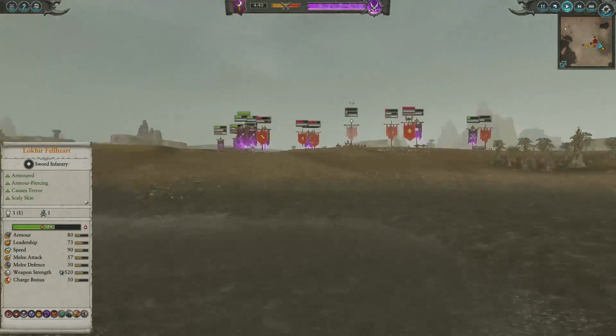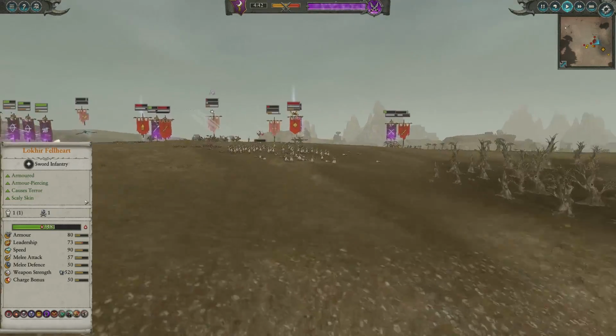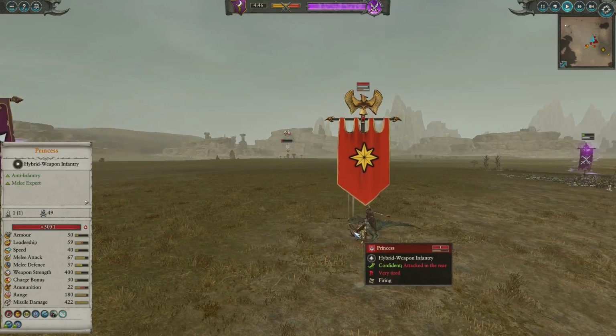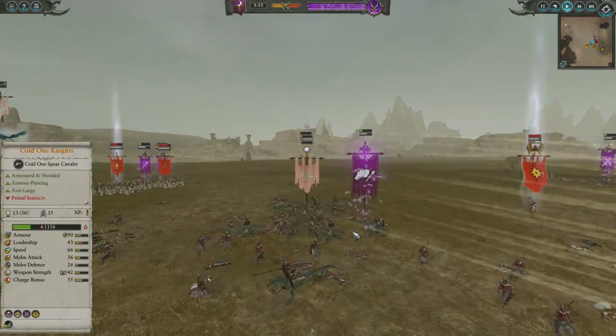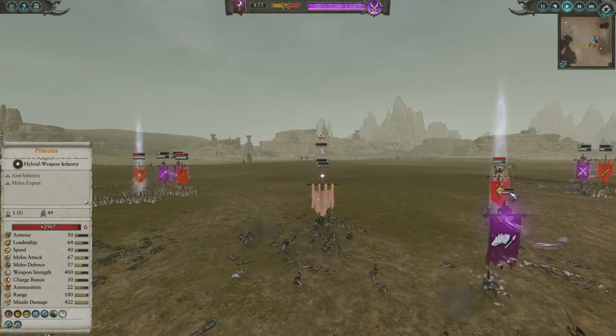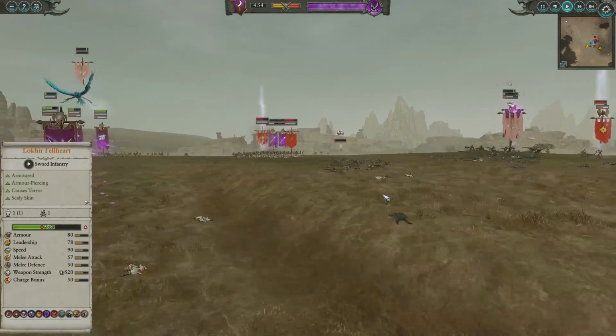Loki is over here. We've got some Dreaded Knights over there, but they're pretty much out of the battle. They've still got their leadership, so we do send some Cold One Knights after her because she's just kind of chilling by herself. We're like, let's get a recharge on the Storm Riders as well as the Princess. So we managed to pull that off as well.